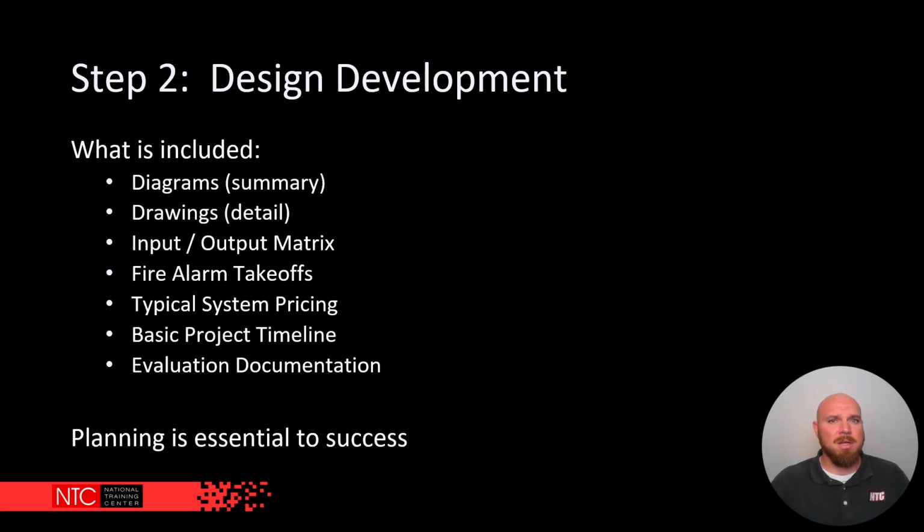Now, step number 2 is getting into the design development, and this is what a lot of people look at and think of when they think of design. Getting into your diagrams and summaries, drawings for the system itself, your I/O matrix, takeoffs, letting us know all of the devices that we're going to need, appliances, your pricing based off of those takeoffs, which is going to help us keep that project timeline moving forward. And lastly, the evaluation document, giving us here are the codes we used for the design of this system. Planning is essential to success.